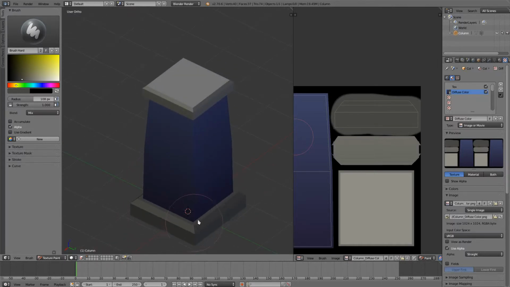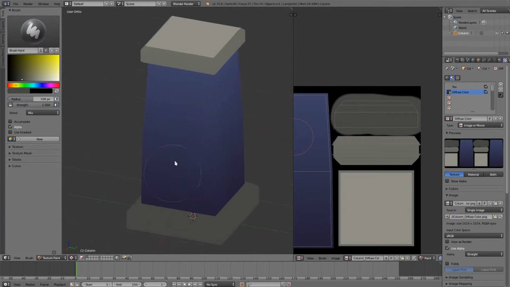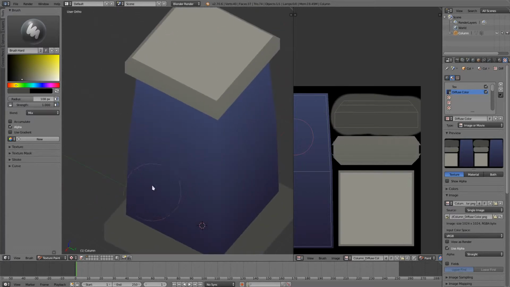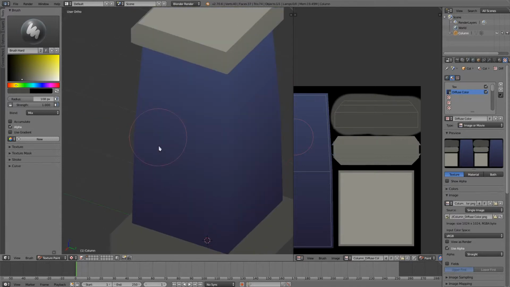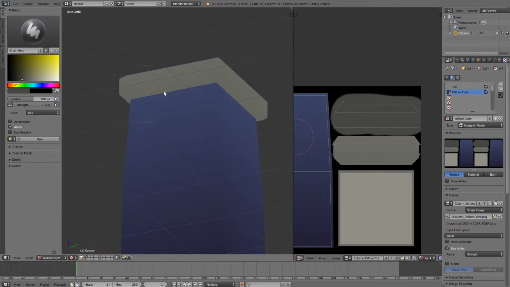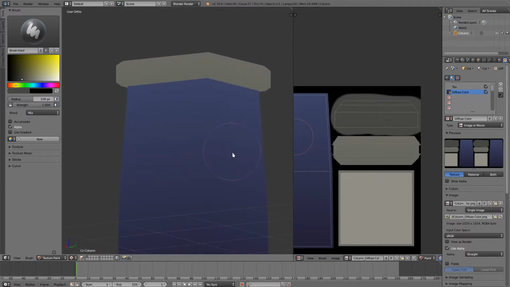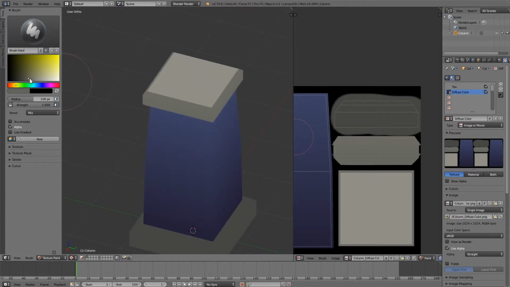That looks like it should be a bit brighter than that. Let's see. You can see that there's a face pointing almost straight up. If light was coming down, it would catch quite a bit of light. And on the other hand, underneath these, there should be more shadow. So I find it better just to block in big stuff like that first, which is what I'm going to do here.